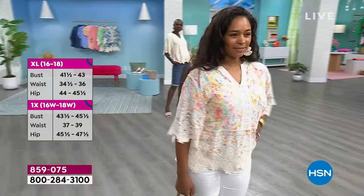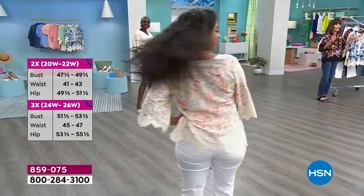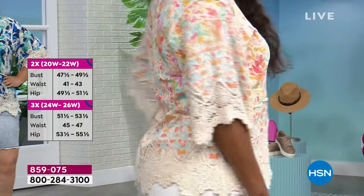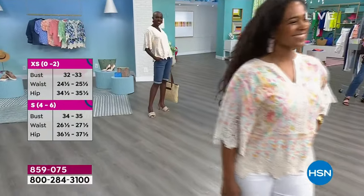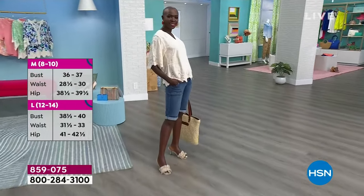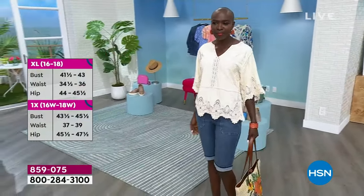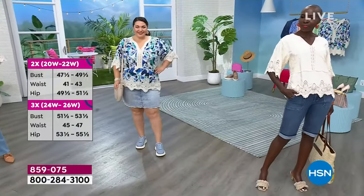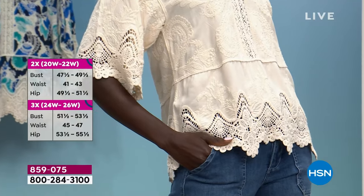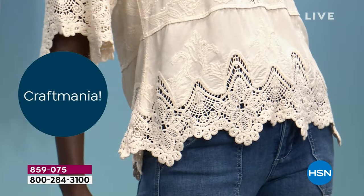Danya's in the medium, and right now I think the coral is out in the lead, but they're kind of jumping around. They've all been super popular. The ivory, I love that ivory on Diana. She's in the small. The ivory, again, obviously will work with anything, any color tone. You can wear a printed or patterned bottom. I know we're going to feature the utility pant later in the show, and it comes in camouflage print, and the ivory will go perfectly with that. So if you're wondering what to pair with the printed or patterned bottom, this ivory top is a perfect kind of thing to mix back to it.